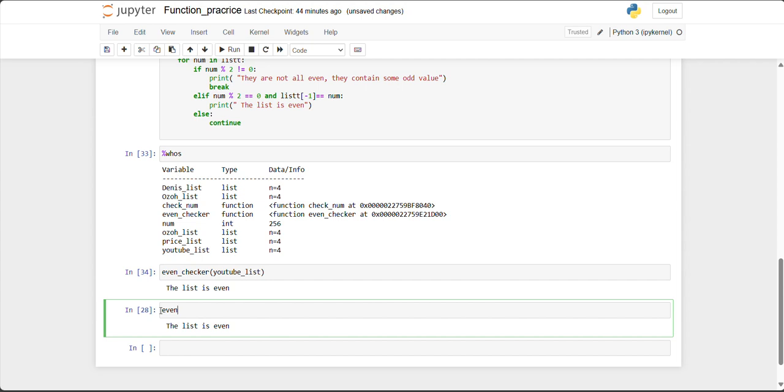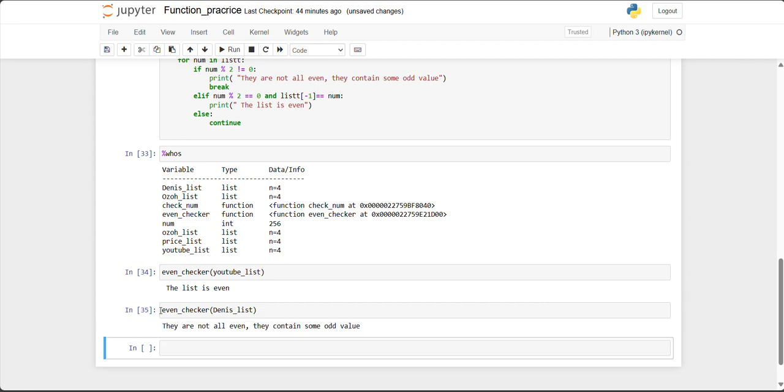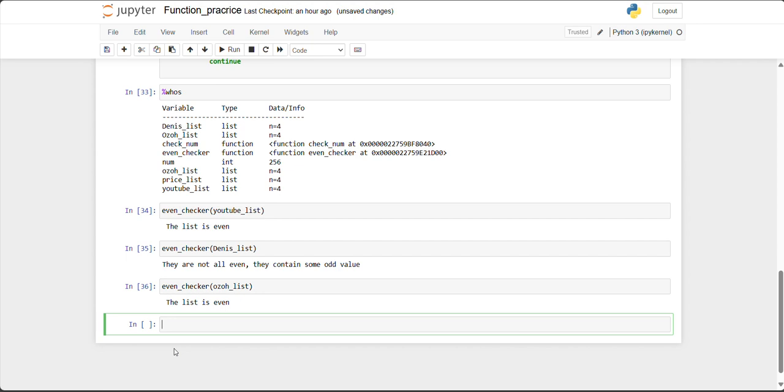We call the function even checker, then we say Dennis list. You see, they are not all even. They contain some odd values, as you can see. So let's check again for another one. Even checker, we say Ozo list. So see, the list is even.